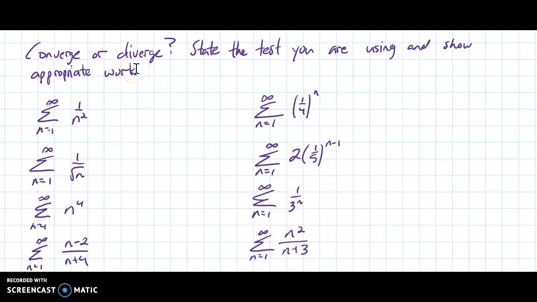For example, if you were using the ratio test, you would want to tell me what the ratio is. If you're using the p-series test, you would want to show me what the p-value is. So there are 3 tests that are going to come up here. I'll tell them ahead of time to you so that you are ready to use all of them. First one you might use is p-series. Next one, ratio test, like I just said. But there's also some nth term test pieces or ones in here.